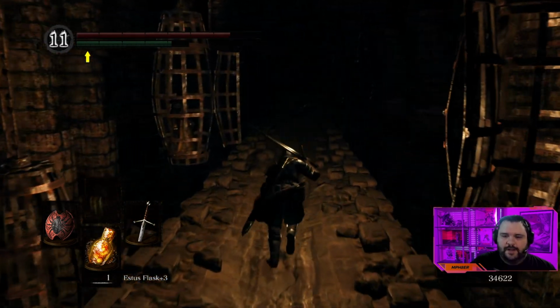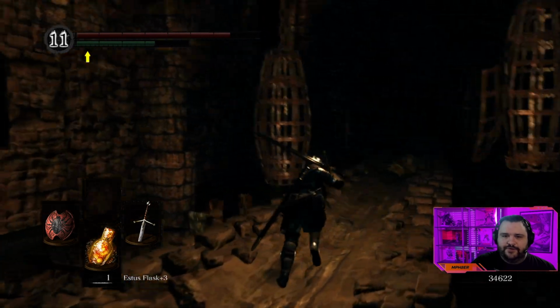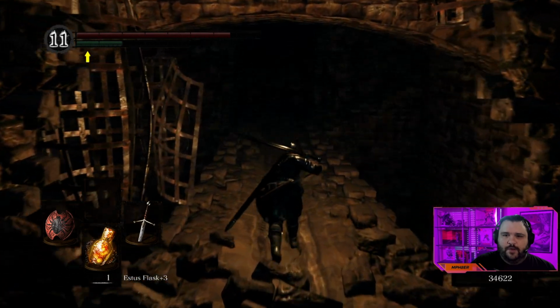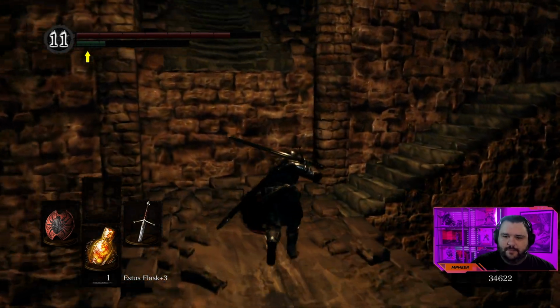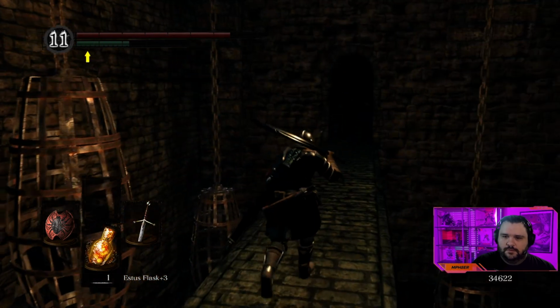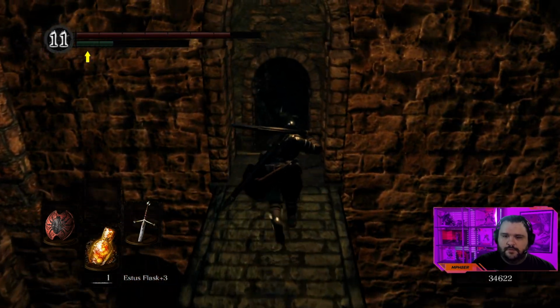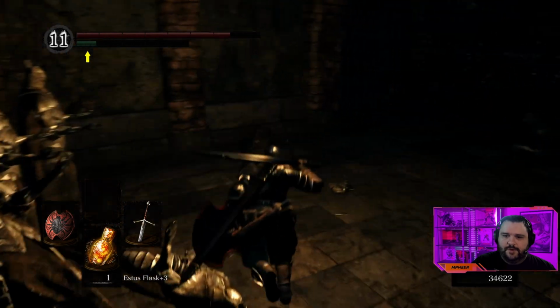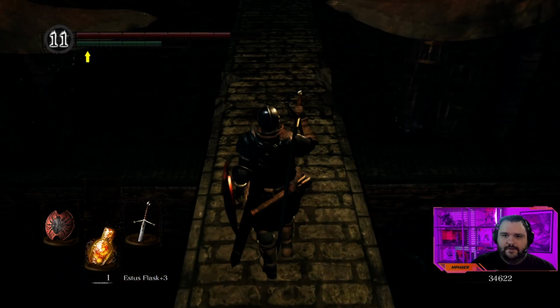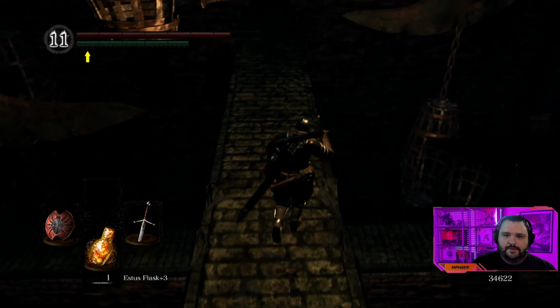Okay, so now we're going to head back to the version of these things that are elevators, and we're going to take one back to the boss. So we're heading back the way we came. Again, avoid this plate. And we're going to have to do these again, this time in the opposite order.